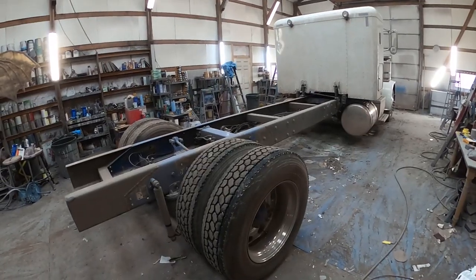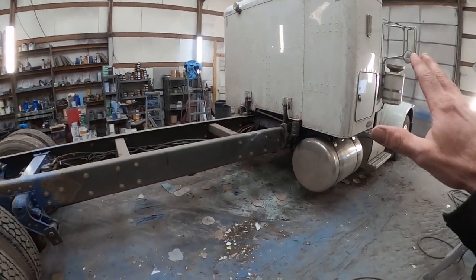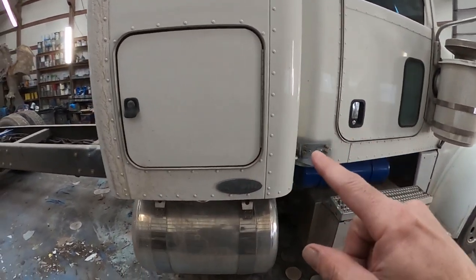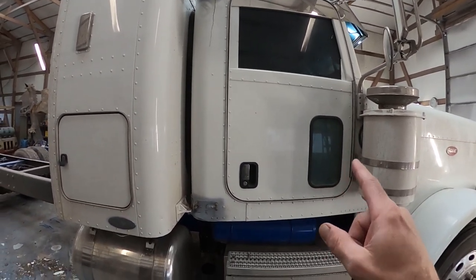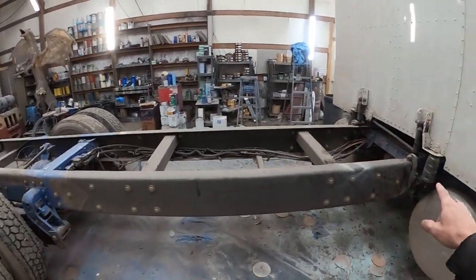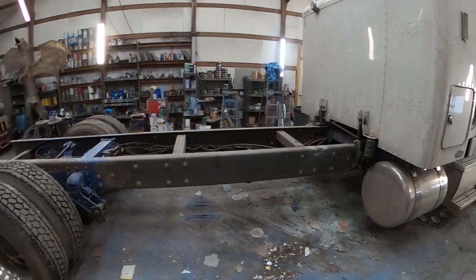This one in particular is going underneath the mechanic's boom truck bed that we just completed. Now in order to get this truck to match that size of bed, they did quite a few things to it. One thing is — and this doesn't have anything to do with the bed — they put this sleeper on. This sleeper was never on this truck. And then they stretched the frame a long ways to perfectly accommodate that bed we just finished. That's why I did them both in a row — I wanted these guys to be able to put it together and get back on the road.